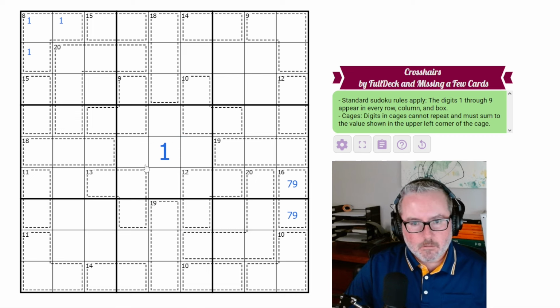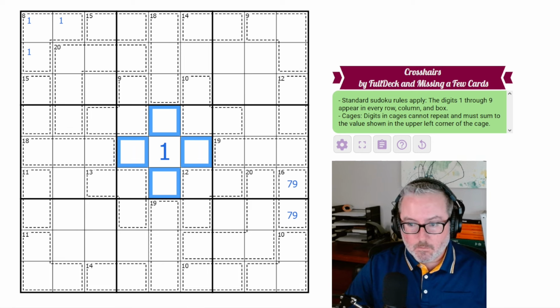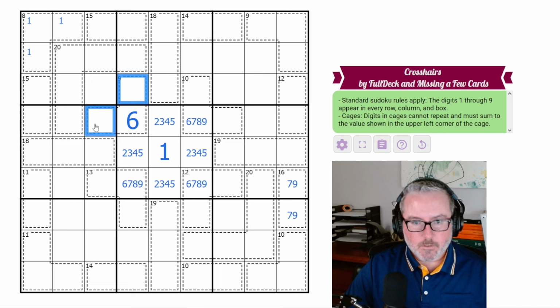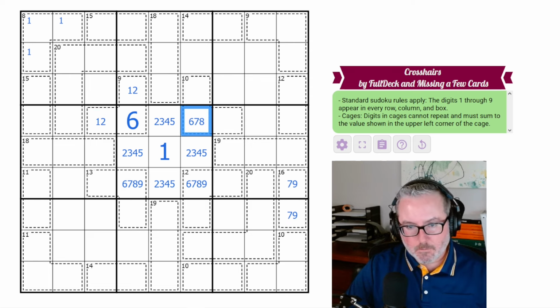Now, we have to have 2 different ways of making 8 in 3 digits. There's only 2 ways to do that. They are 1, 3, 4 and 1, 2, 5, which forces these to be 6, 7, 8, and 9. Now, this can't be 7, 8, or 9, so it has to be 6, because we're in a 3-cell 9 cage here, so obviously it can't be any of those other digits. This just has to be a 1-2 pair now. This can't be 9 or 8, and since it can't be 6, it must be 7.